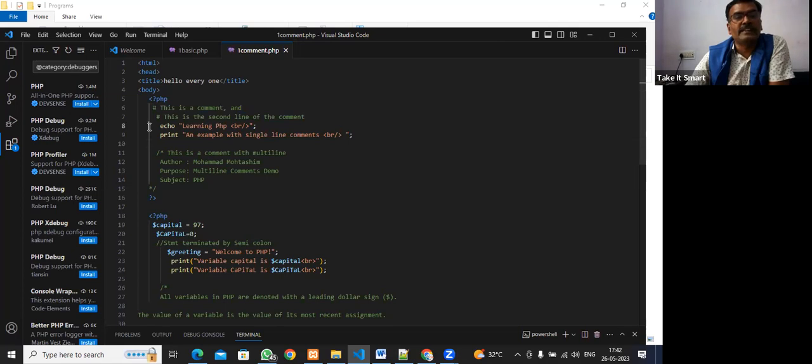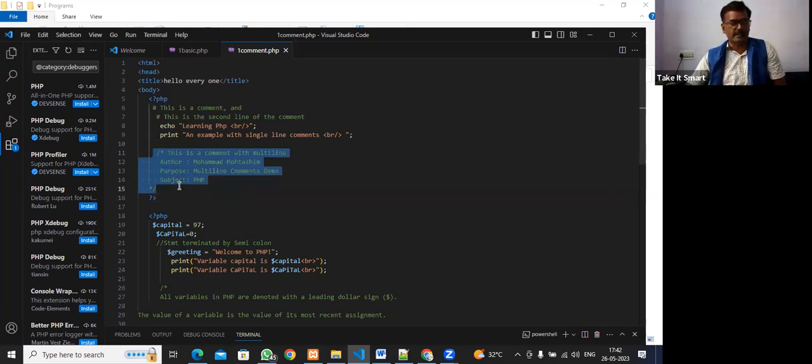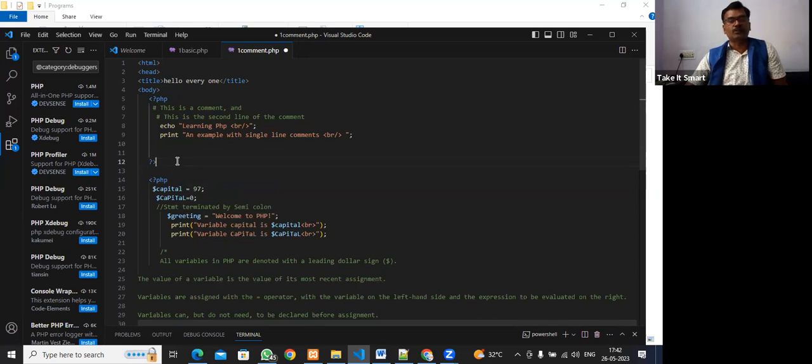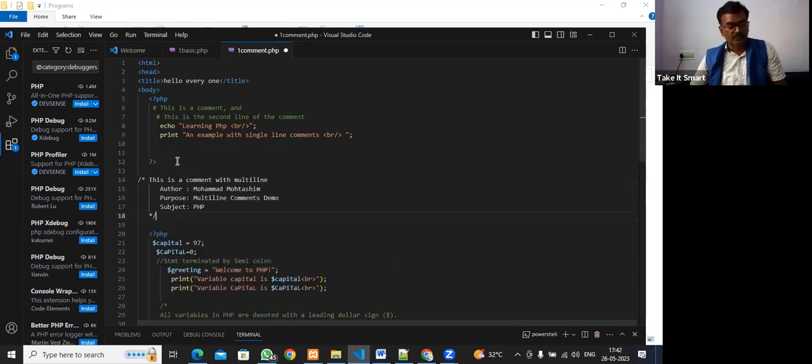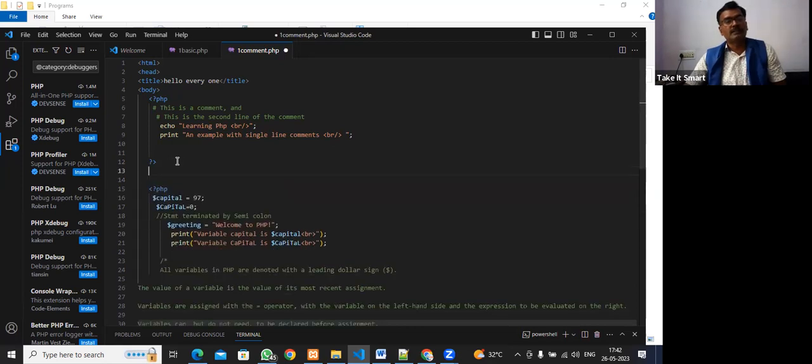So equal learning PHP, print. Same program, but here I showed you the comment. Fine. And what is this, guys? This is a multi-line comment. And can we write this comment outside? Can we write, guys, this comment outside? We can write, no? See here, it is not commented because this program is an HTML program. In between we are using PHP, and this is a PHP comment. So this comment has to be inside the PHP tag. Fine. So let's roll back.